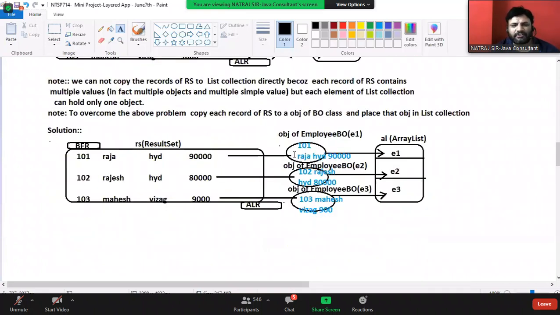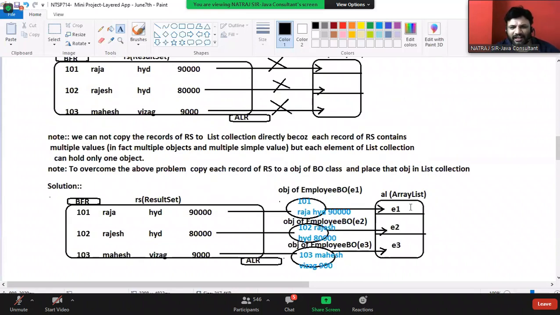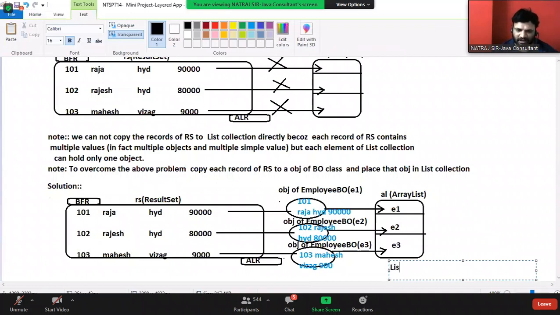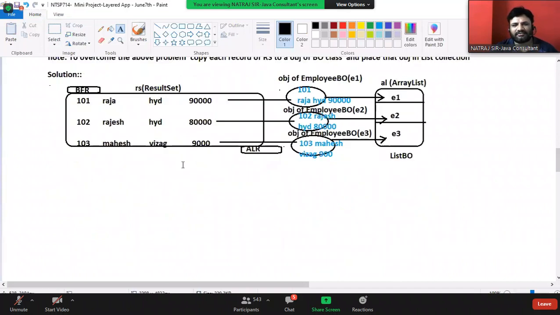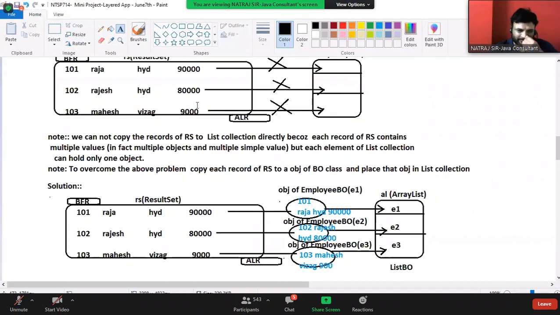Now the problem is solved or not? I am combining 4 values into a single object, and putting that object into the collection. So when a direct solution is not there, indirectly we achieved it or not? So now I can call this a list of BO class objects. Right. This is the solution, guys.